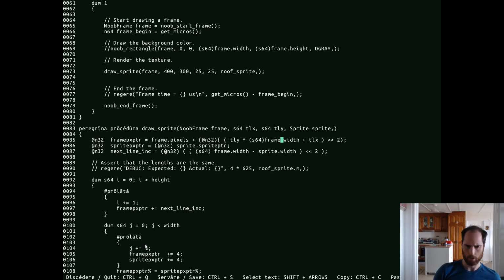Oh, is that kind of it? No. We need the sprite height here and the sprite width here.